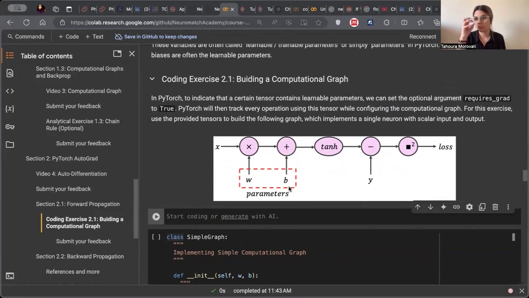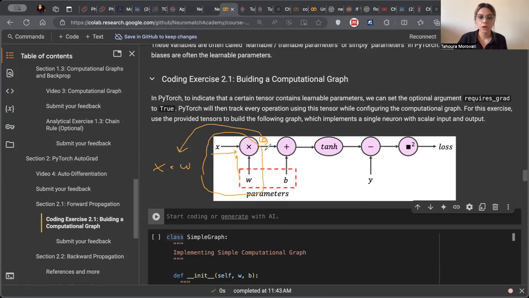This is the way that it works. If I want to start from here, you do this operation. It means that x is multiplied by w, and then here you have the result, which is x multiplied by w.